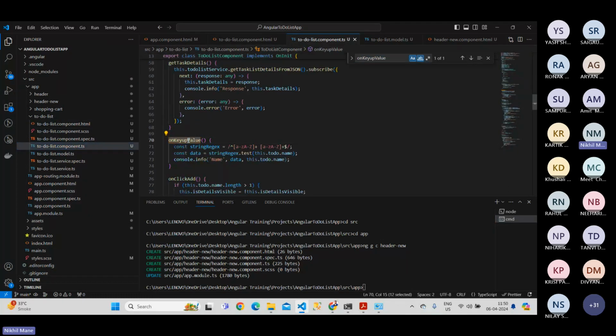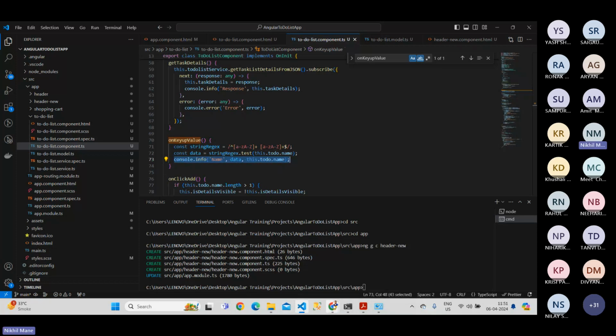It will validate the name, whether it is a valid name or not, okay. If not, then it can return an error. Here I've just consoled the error.